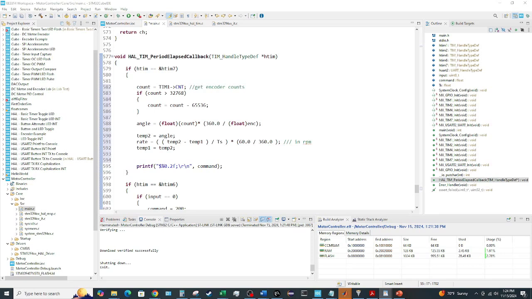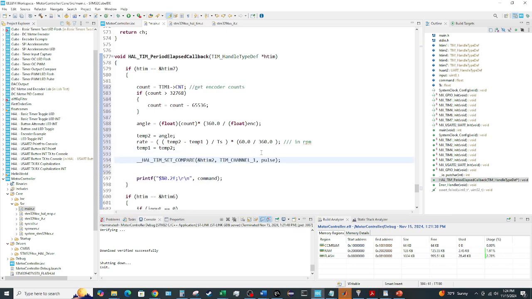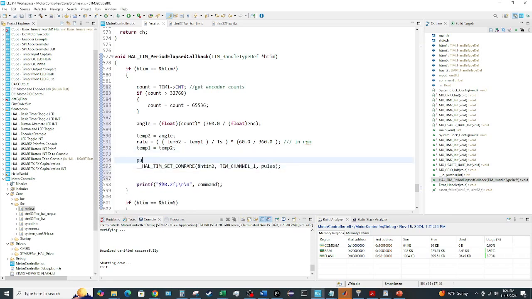Let's set a pulse value here. I'm just going to say pulse equals about 5,000. So that should give us a 50% duty cycle.